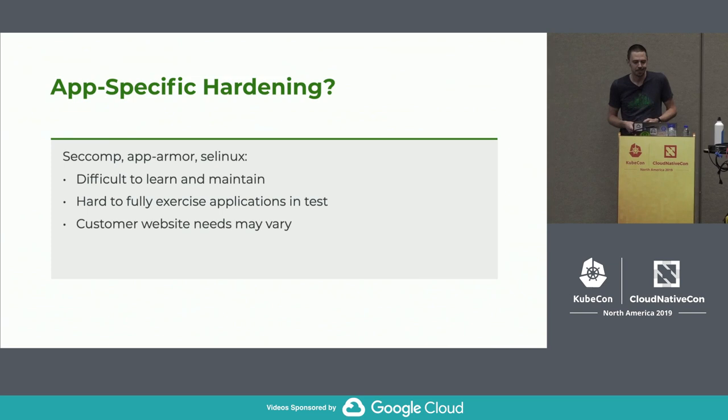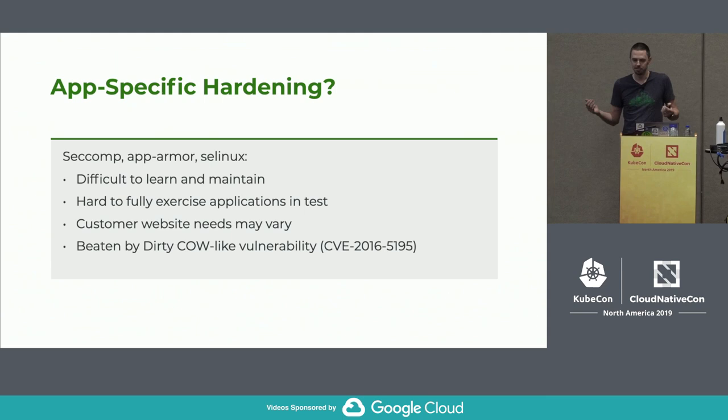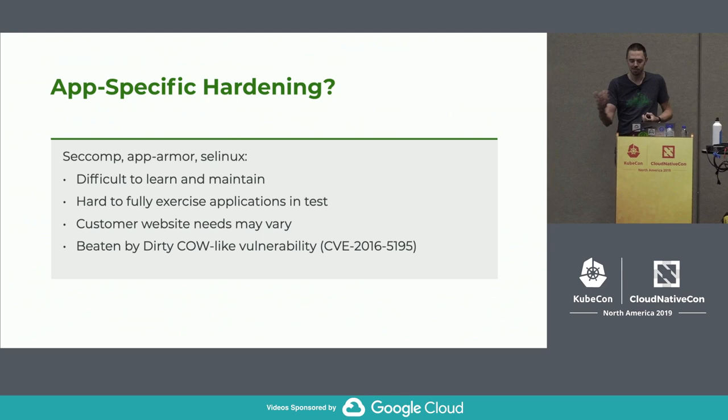And for this particular company, lots of different websites, maybe doing different things, maybe need different sandboxes. So that's a lot of work for a small hosting company. And even if you do all that work, then maybe there are just vulnerabilities that blow it away anyway, because effectively you've got a shared kernel here with some extra stuff. And so if the syscall that the website actually needs is whitelisted and has the vulnerability, and it passes through the other whitelisting and the other security mechanisms here, then that's sort of it.